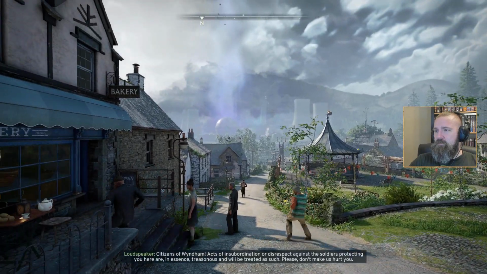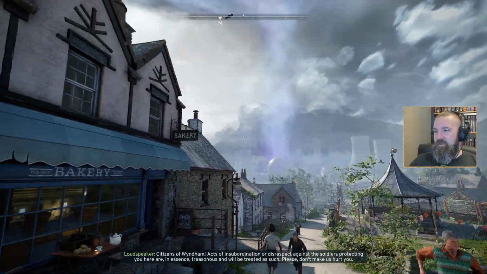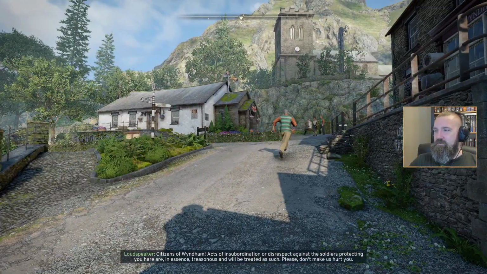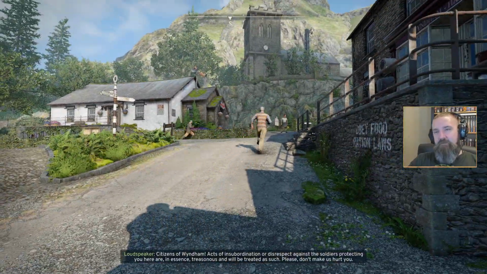Citizens of Wyndham. I was about to say, is that like the information that something is here? What are you? You here are in essence treasonous and will be treated as such.